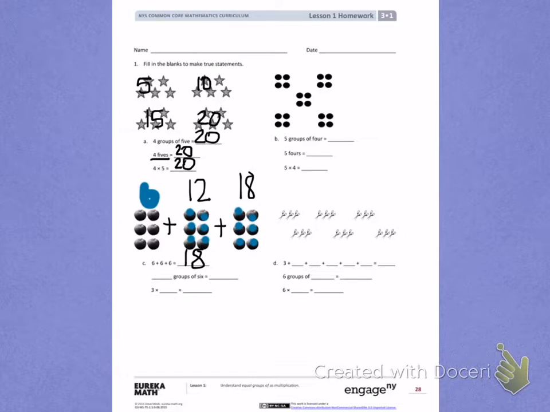Now I see I have blank groups of six. When they're talking about my groups, they want the groups of apples I have. Here's one group of apples, two groups of apples, three groups of apples. So I have three groups of six.